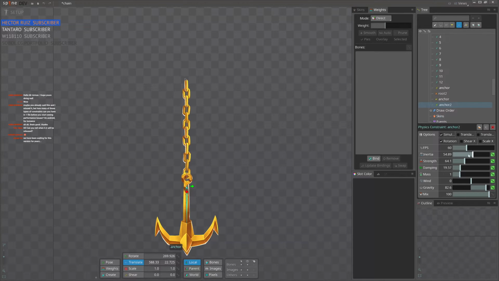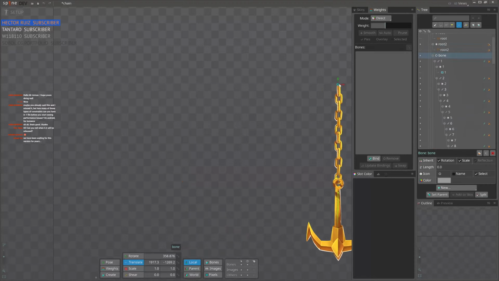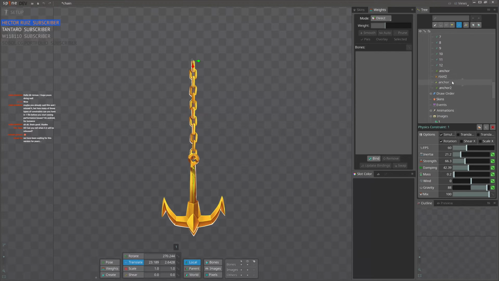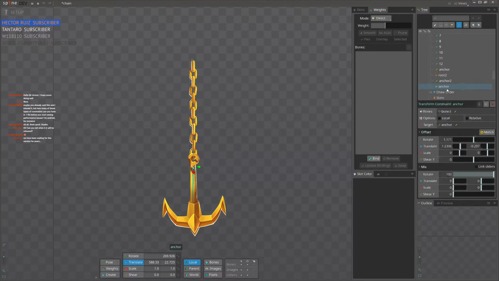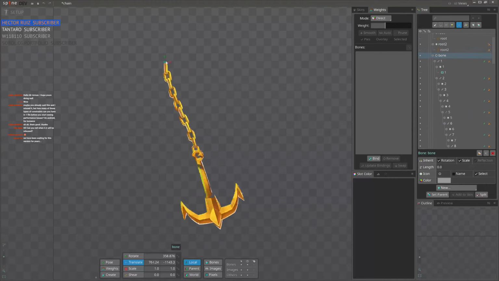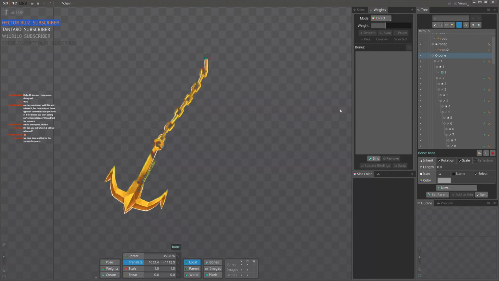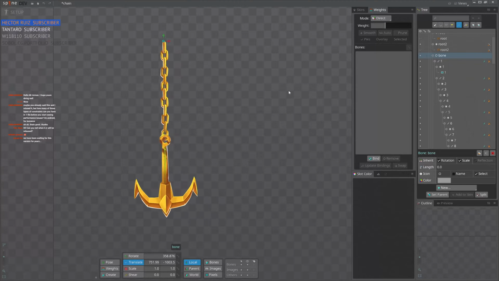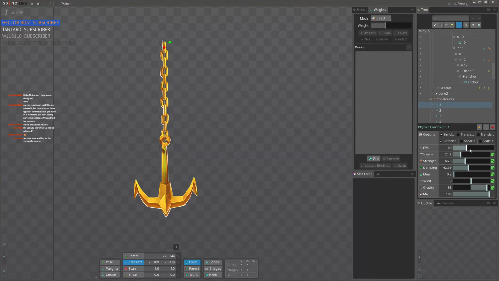Maybe bigger rotation, so inertia should be higher. I see it actually rotates, but I don't see why it's not applying. Yeah. Now it rotates a little bit more. I'll try to give more delay to the anchor.